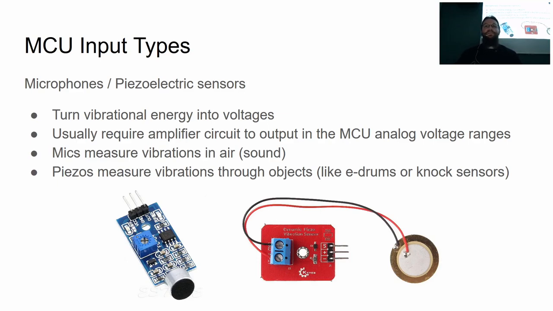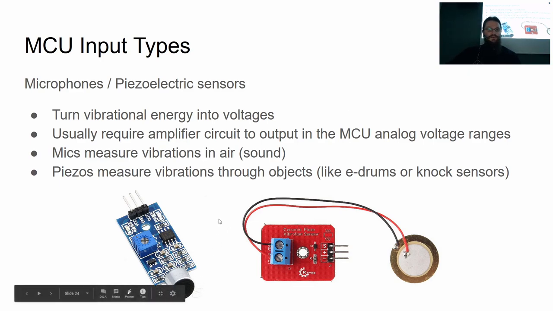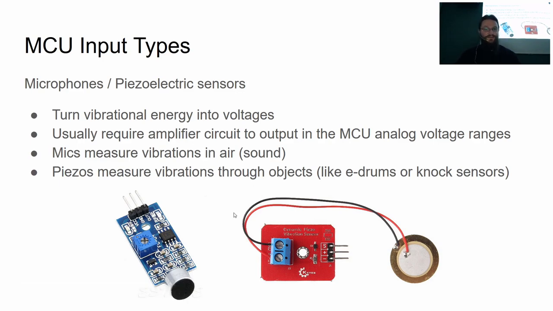Next are microphones and piezoelectric sensors — these turn vibrational energy into voltage. Electret microphones are the round silvery things with a normally black fuzzy end and measure vibrations in the air, i.e., sound. Piezoelectric microphones, if placed on a table and the table is knocked, will pick up vibrations traveling through it and generate a voltage. These typically need some kind of amplifier circuit — you can buy them with the circuit attached or build your own. Either way they aren't plug-and-play with a microcontroller without some interpreter circuit to get into the 0-to-5V range.